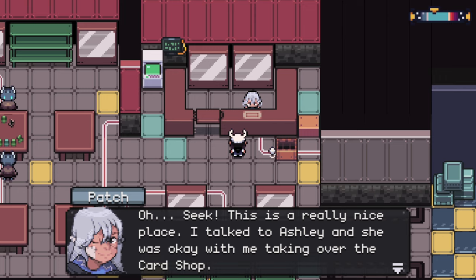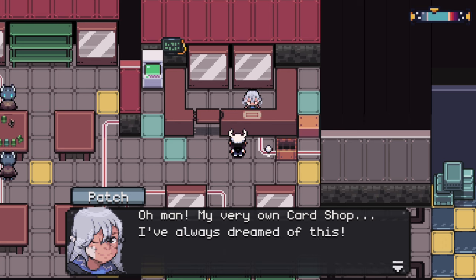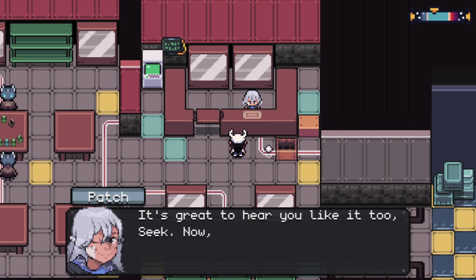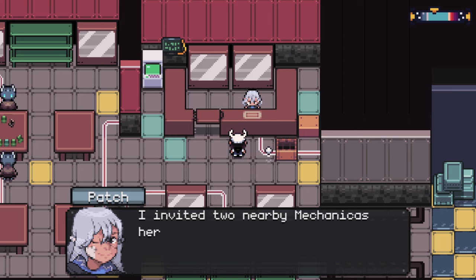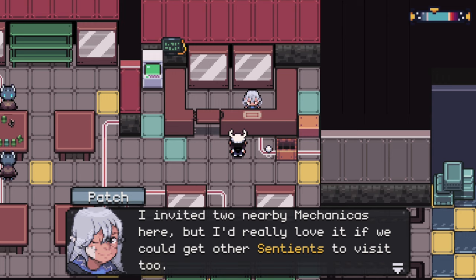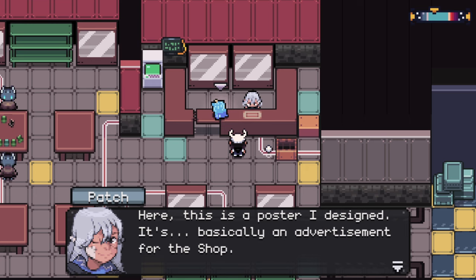But, yo. Oh, Seek. This is a really nice place. I talked to Ashley and she was okay with me taking over the card shop. Oh man, my very own card shop. Always dreamed of this. It's great to hear you like it too. Seek, now this place is pretty empty right now, so I wanted to ask you a favor. So I invited two nearby mechanicers here, but I'd really love it if we could get other sentients to visit too. Take this poster I designed. It's basically an advertisement for the shop.